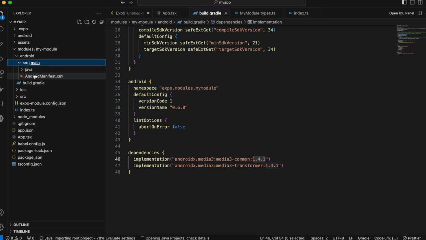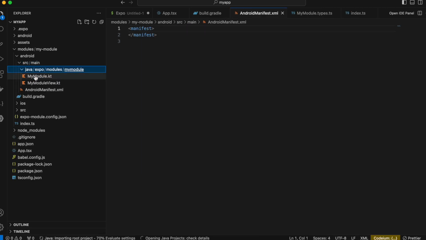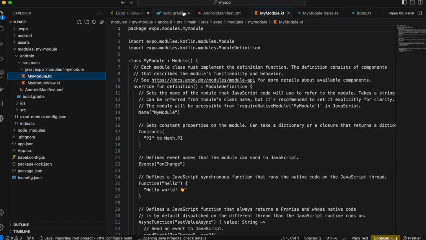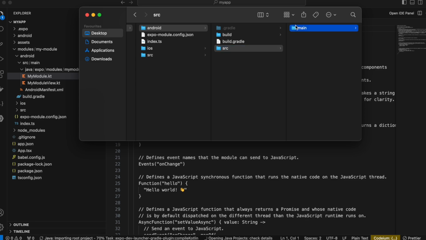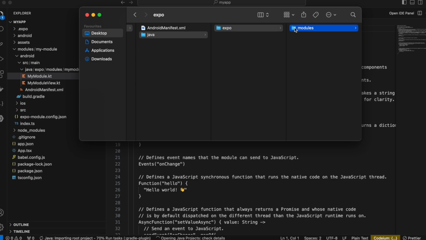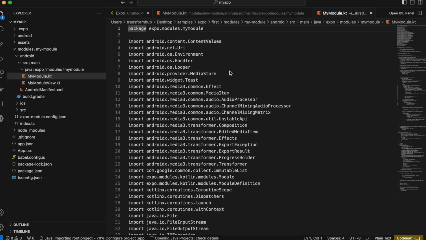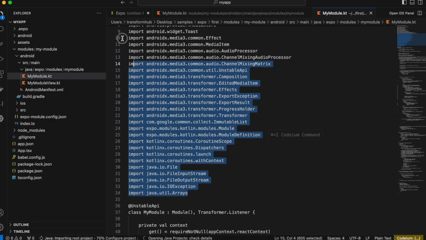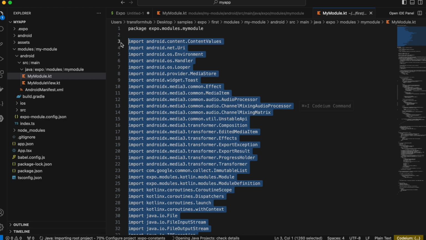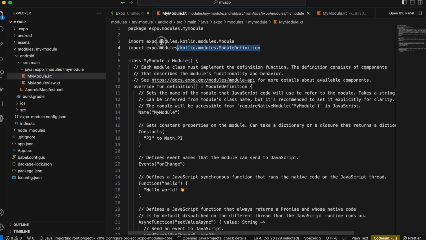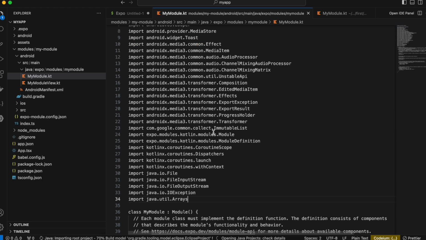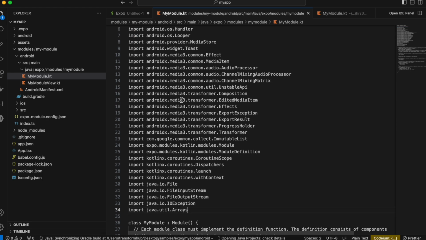Then go to src, go to Java, my module.kt. So I'll close everything else. Now firstly, I'll go to src main. This is from my practice project module. Okay, sorry, my module.kt, I will open it. Firstly, I will copy all the imports which I have. Because there are a lot of imports, make sure you also copy the same imports. So I'll just replace these two with all the imports which I have. So these are all the imports which we have.